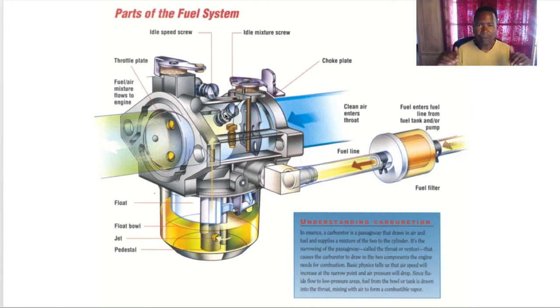Now, sometimes a car will run rough, and it's due to the air fuel mixture, either too rich or too lean. Here's an example. If the car is running rough, what we used to do is take our hand and put it over the carburetor choke. If it smooths out, we know the car is running lean. If the car is running rough and you make a vacuum leak and it smooths out, we knew the car is running rich. So back in the day, what we used to do is adjust the air fuel mixture screws.